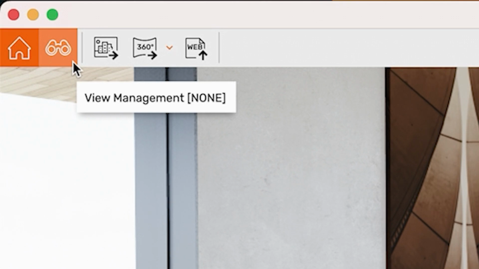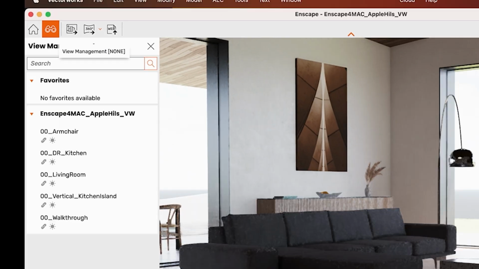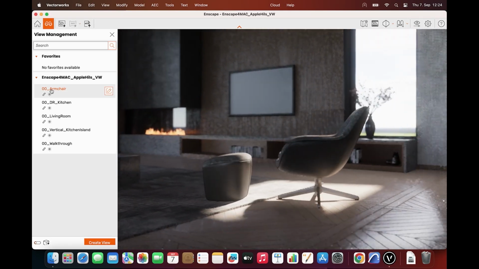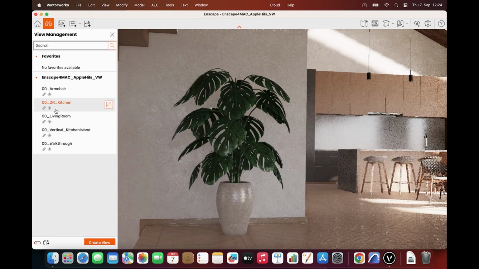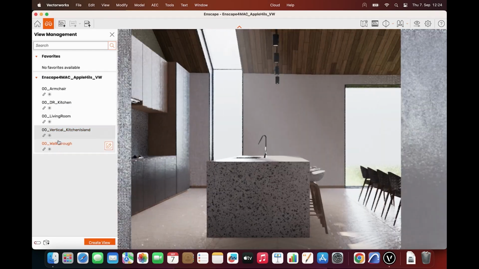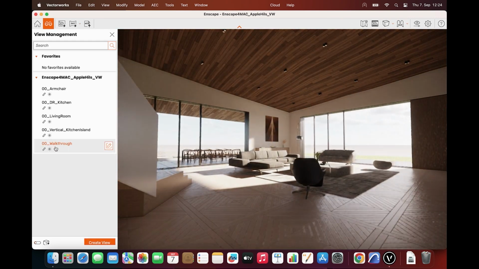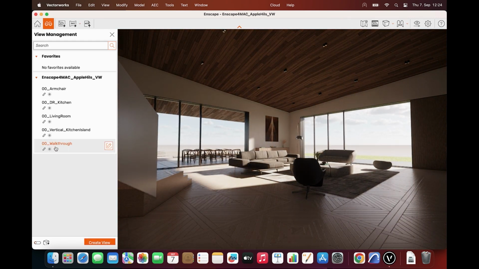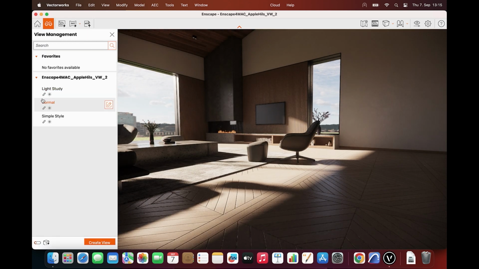Click the button with a binocular icon on it. This will open the Enscape View Management. Clicking any of these views will move the Enscape camera to its location and also update the time of day and visibility settings to what's set in that particular saved view. This way, you can prepare a whole presentation in next to no time.